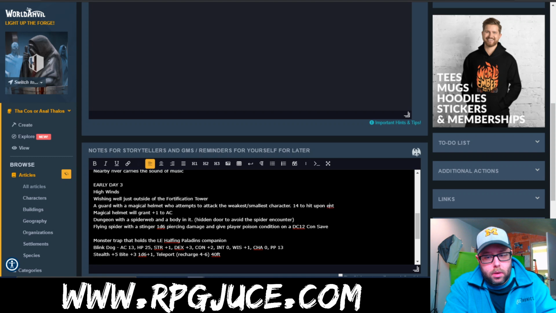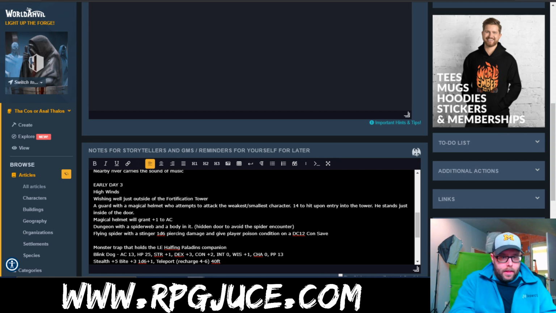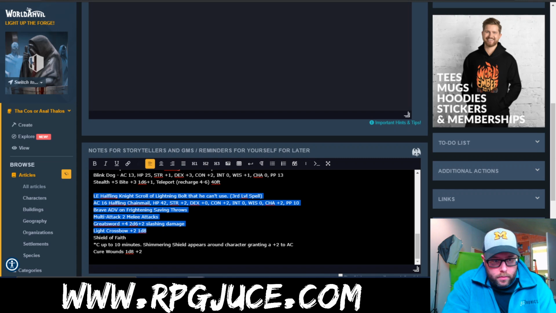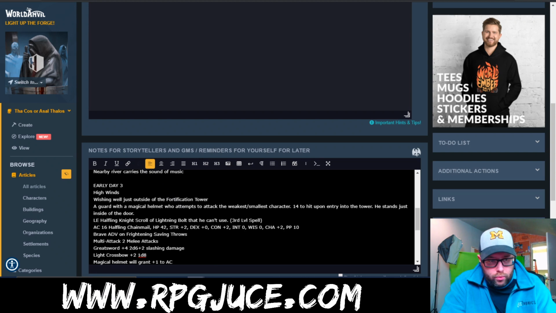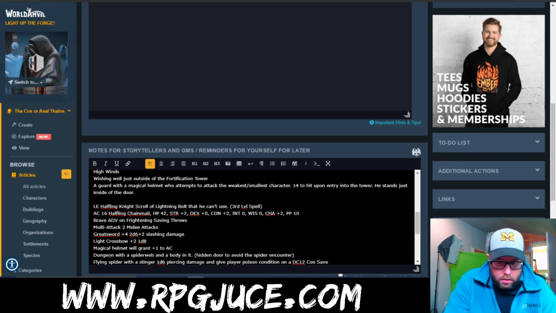Upon entry into the tower, he stands just inside of the door. Okay, so he will actually be... I'm going to copy the knight stat block right here. We'll just go, whoop, just like that. And I will put it right here. We'll go enter. Actually, I should make that there.